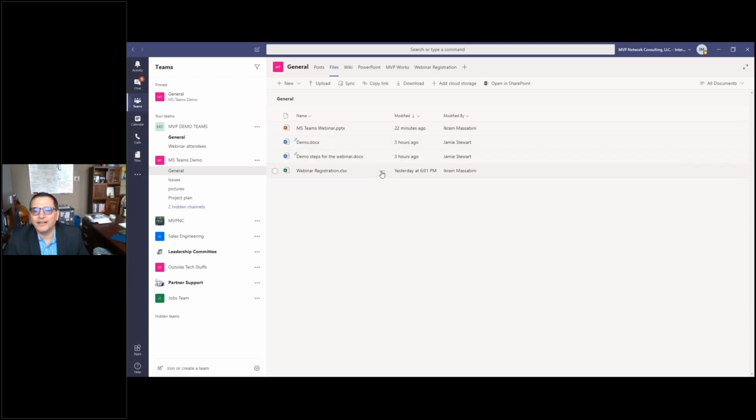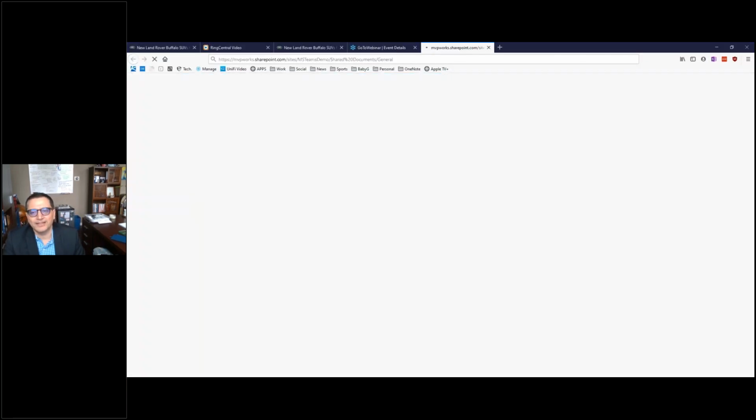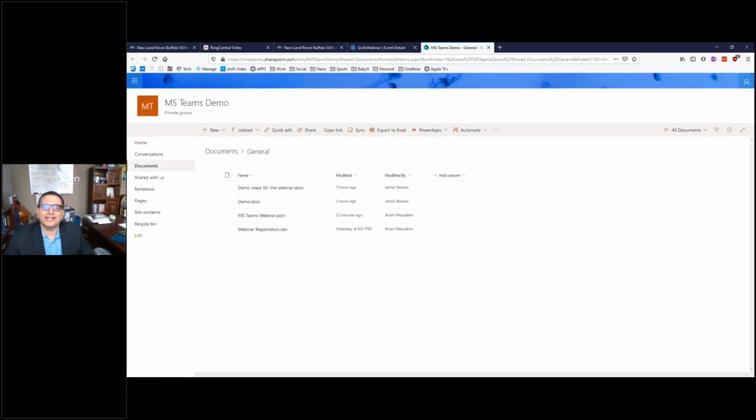I can then come to that file and I can say, you know what, I would like to open that file, and I have options to open the file. I can open it with Excel Online, which will open up a browser and open up the file in it. I can open it with my local Excel that's loaded on my machine. And if I do that, I never have to click save either on Excel. It will automatically save. The beauty of Teams is that you don't have to click save to save anything. It automatically knows you're connected, and then you're connected to SharePoint, and this is where things are saved, so every change you make gets saved. I can also open it in SharePoint, and I'm going to do that to show you some of the capabilities that Office 365, Microsoft 365 has altogether.